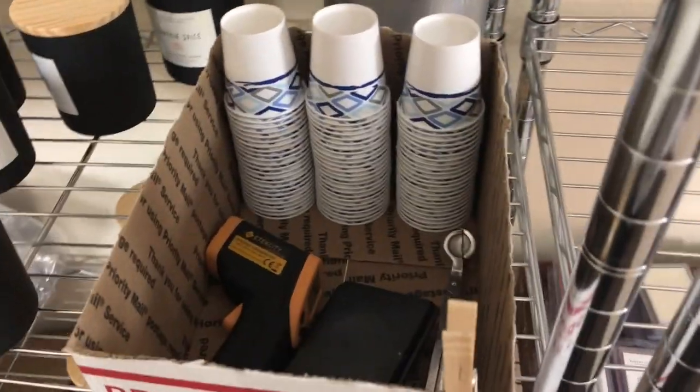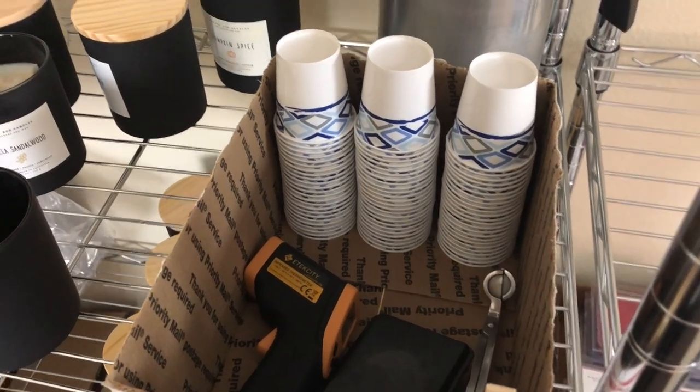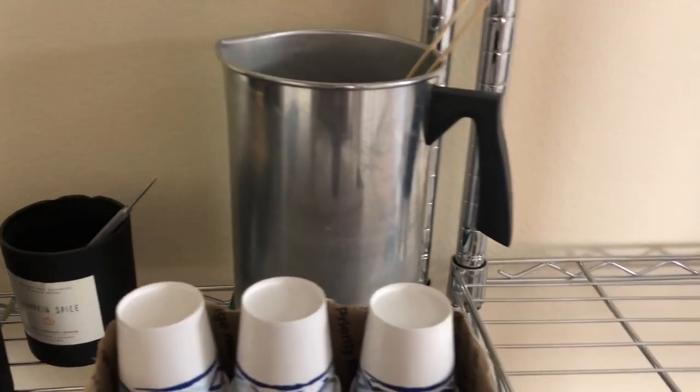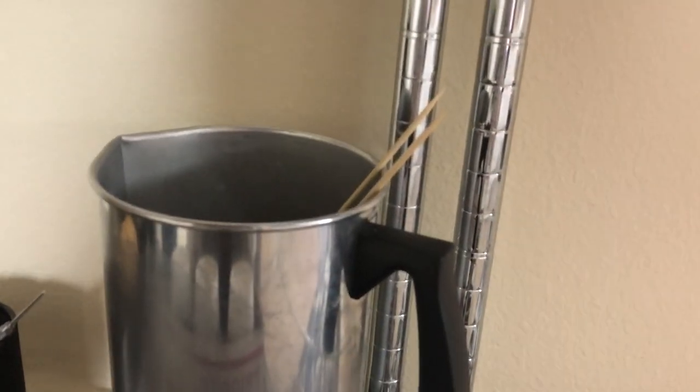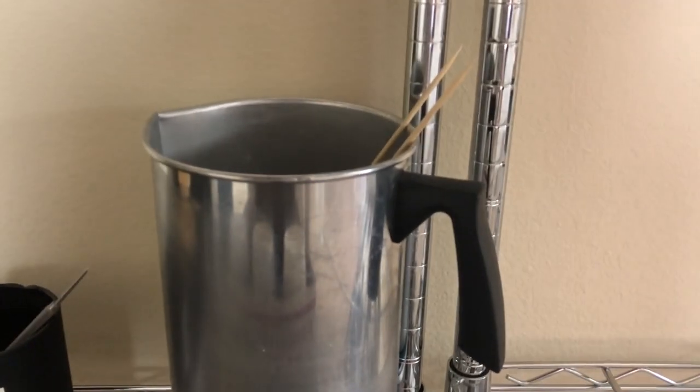Right over here, this is kind of my little toolbox in a way. It's behind my pitcher that has my wooden skewers. The wooden skewers are used to stir the fragrance oil in.